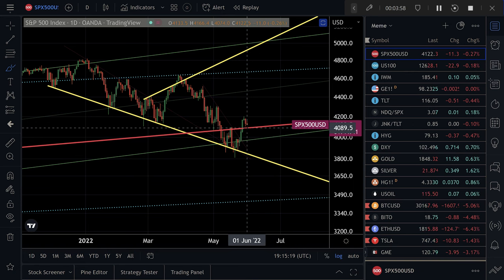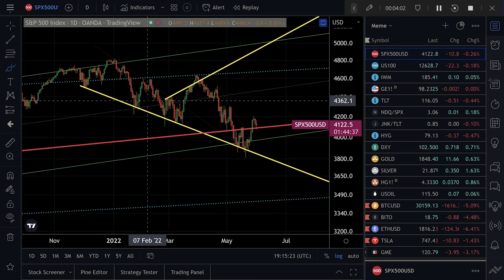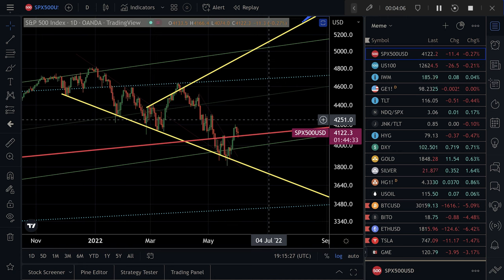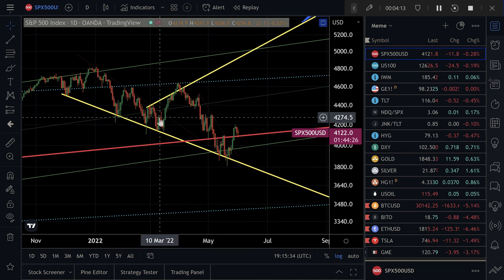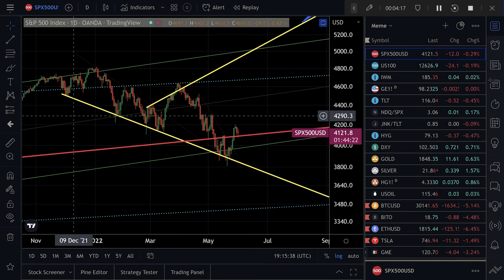Anyway, this is about Fuel Cell — I think that's one of the more interesting small stocks on the Nasdaq that fits all the criteria of what I think should run right now. It may be one of the leading stocks in this rally. You can just see the reactions here.